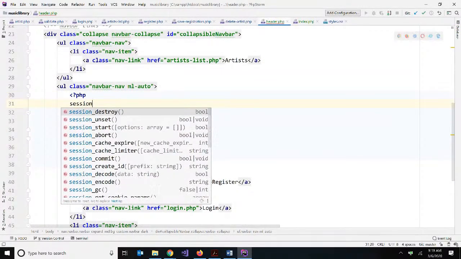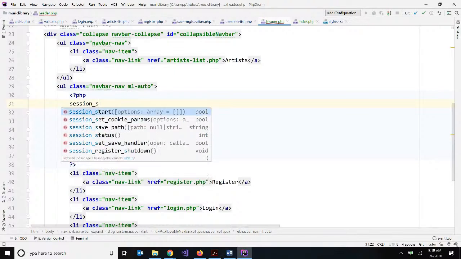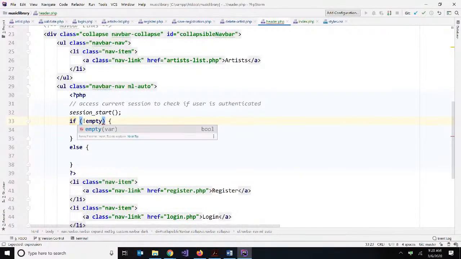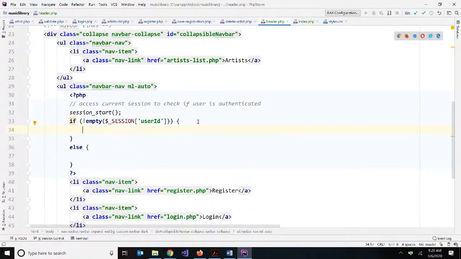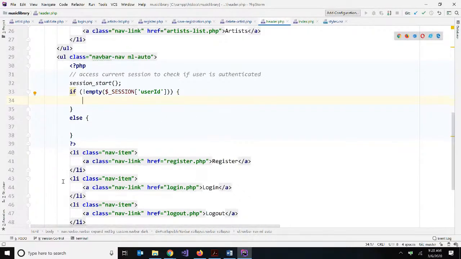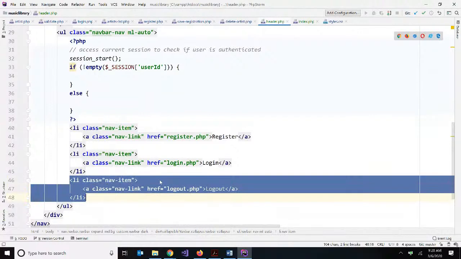So the first thing we need to do is call session start. We're going to access current session to check if user is authenticated. So we'll say if our session variable called user ID isn't empty, so in this case, we want to show the logout link.